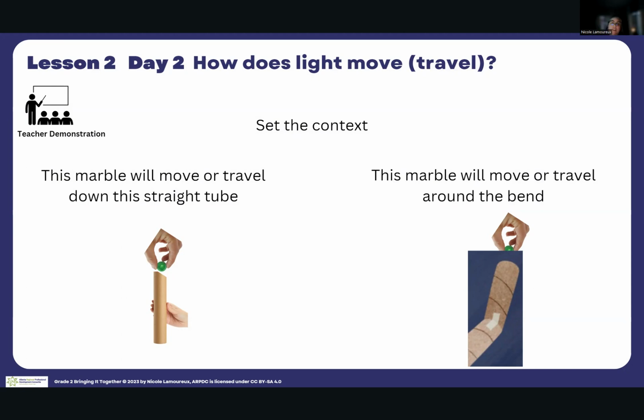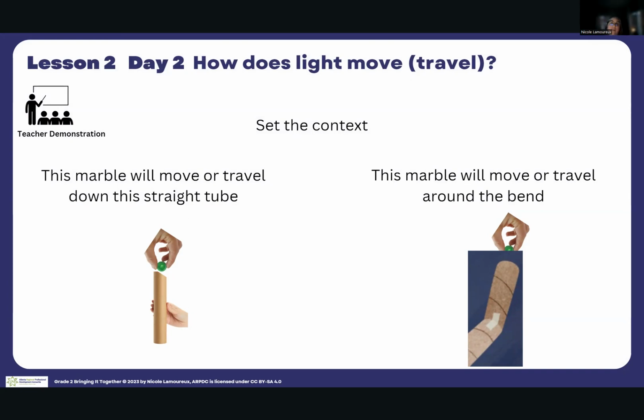What path is it? It's going to go straight. What about if we move it through the bent tube? Is it going to follow? Is it going to bend? Well, you'd have to give it a little bit of force of dropping, or does it come out at the end when I turn it? It'll pop out, right?